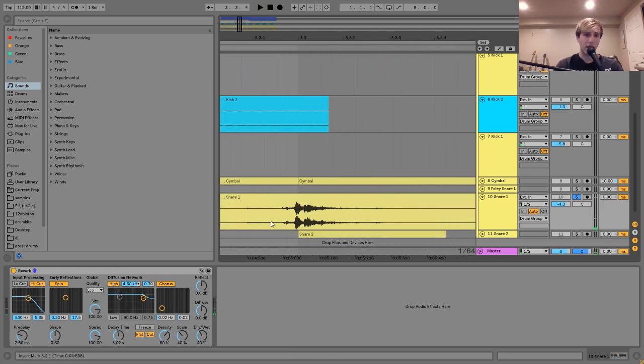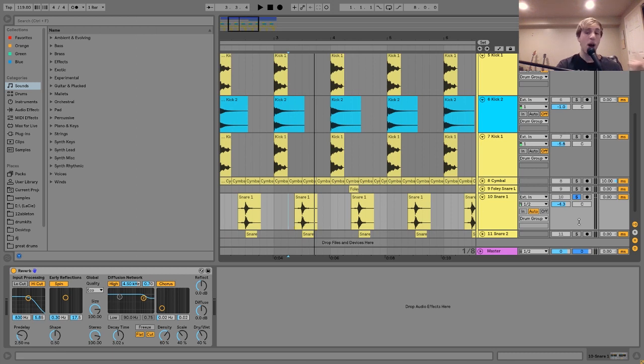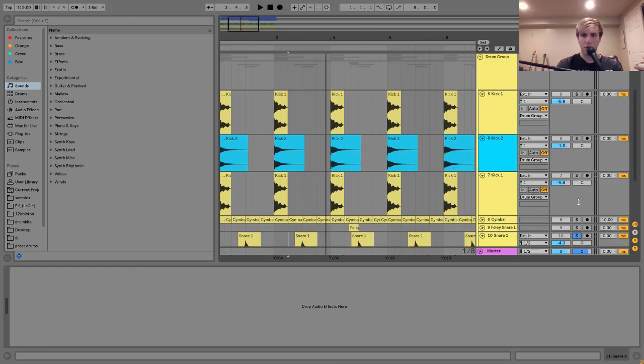And it also has that little bit going into it as well, which helps to bring the snare to life. And again, it gives it that Foley kind of sound vibe. And then the second one is more of just a punch layer. You can hear it doesn't have any reverb on it. It's actually pretty quiet too. It didn't really need to be that loud, I found. But yeah, it's just on there adding a bit of punch.